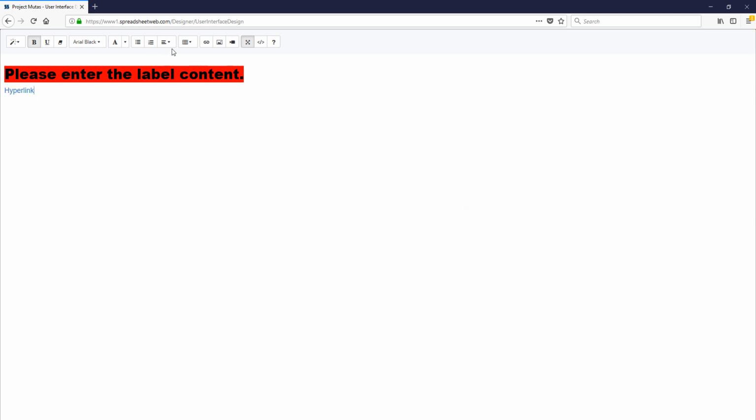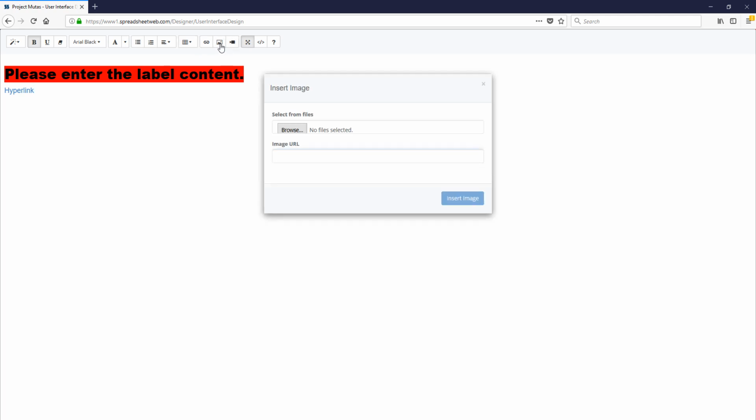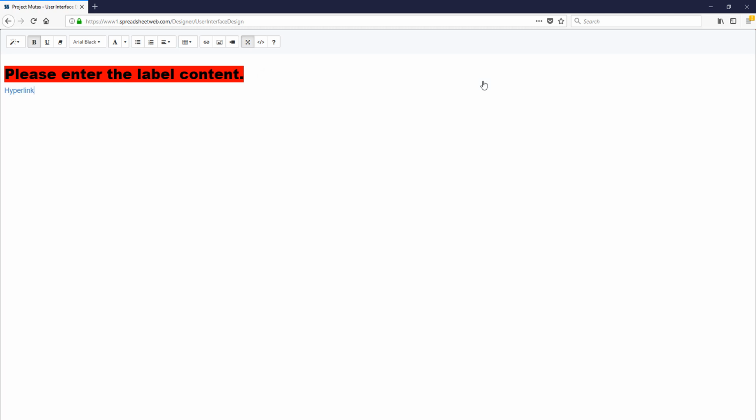Pressing the image icon will bring the Insert Image menu. From here, you can select an image from your computer to add into this box. Alternatively, you can enter the URL for the image. Videos can be embedded into this module by clicking the camera icon and entering the web URL there.